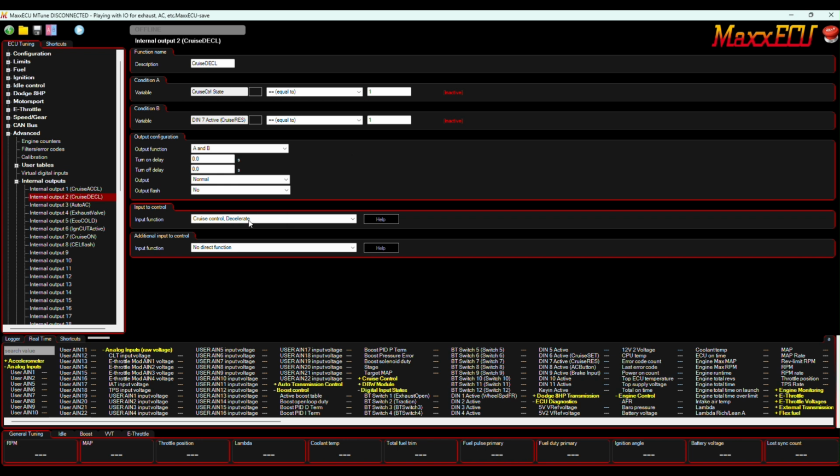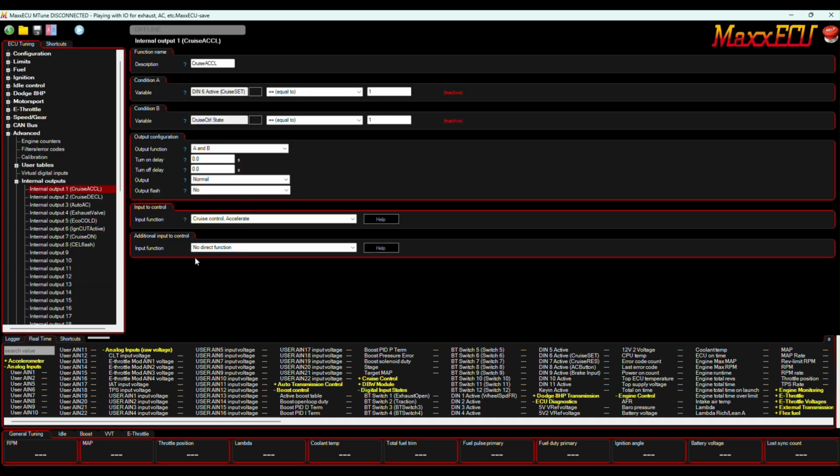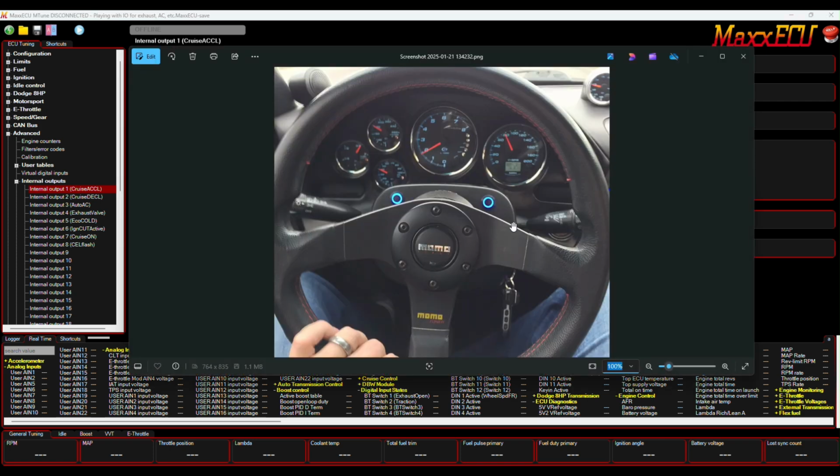And again, the accelerate, decelerate, set, and resume are all programmed in Max through the E-throttle cruise control functionality built right into the unit. So I hope this helps everybody. I'm just trying to do quick videos on the functionality of Max. It would probably save me hours of reading through the help and different things trying to understand it by myself. So that's how you control these two little buttons. I have them flashing for multiple different reasons and latching for different reasons.